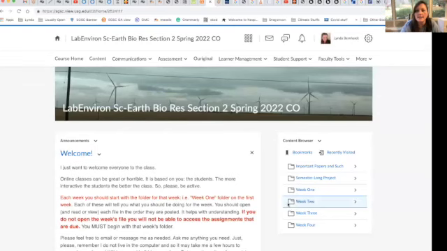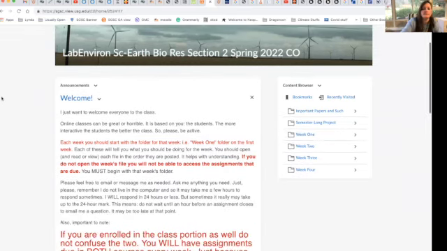Okay, so I am going to do that whole share screen thing so you can see. Here we go. This is what your lab should look like. Notice it says lab right here, and we have this picture. The class has a different image and does not say lab. Make sure you know which one you are in if you are in both.